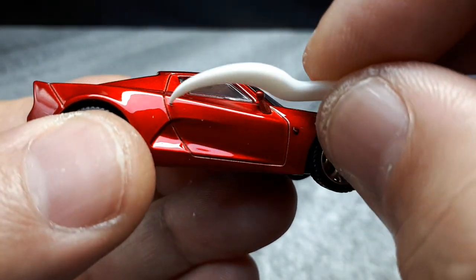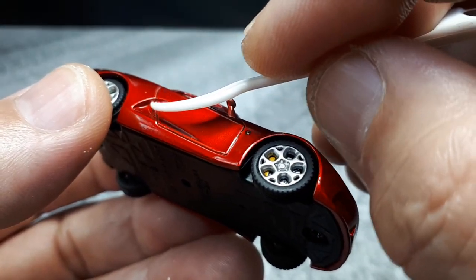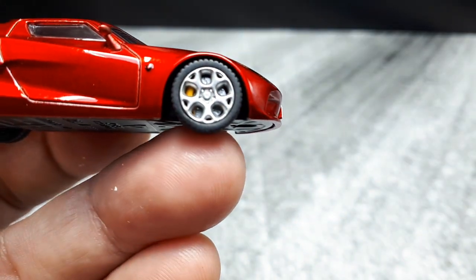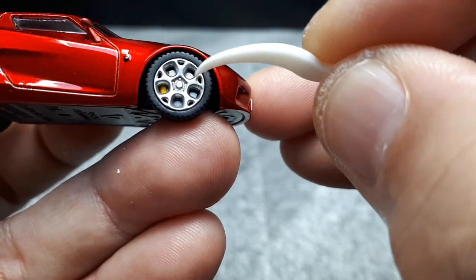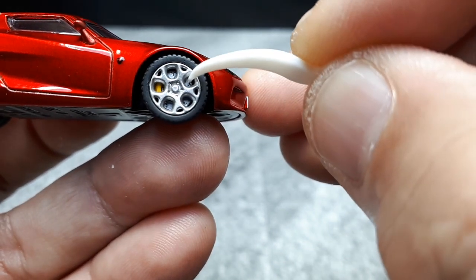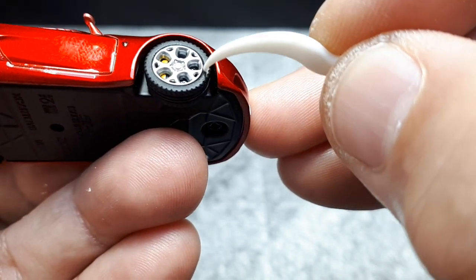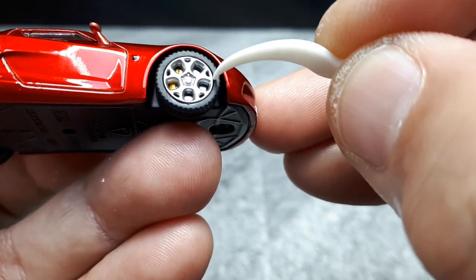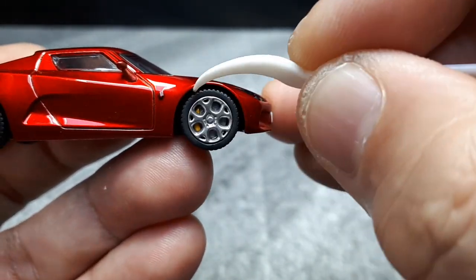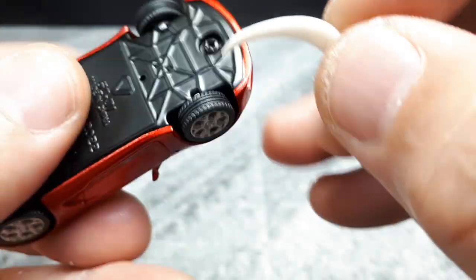I don't know if the real car has a vent here, but there's no black paint on this model for it. The wheels are nice — they look like Alfa Romeo wheels, actually. You've got the five-web mount details, a center cap, and then you can see that yellow brake caliper, and you have cross-drilled brakes at an angle. Very neat. The tire itself — I feel like they should curve more. They look very flat. The sidewall is too tall and flat; they should have started a radius earlier. You don't need to see tread blocks on a road-going car from the side view.